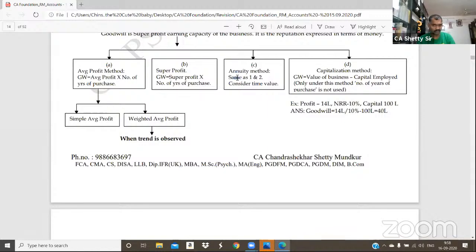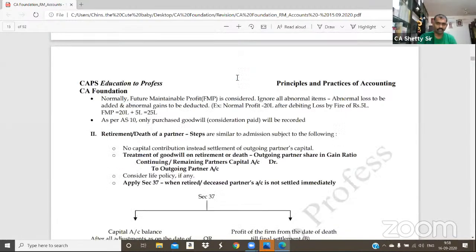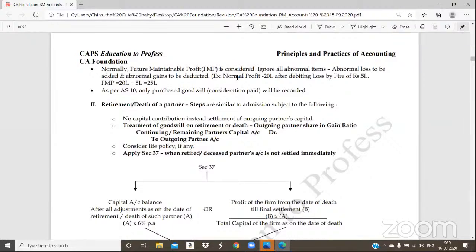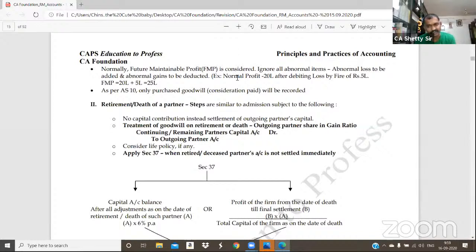Super profit is equal to, what is the formula? Actual profit minus normal profit. Is equal to 150 lakh minus, start a bracket, 600 lakh into 20%. Your money invested in the business is 600, so 20% is on the 600 lakh. Is it going fast? No, sir. So 150 minus, bracket, 600 into 20% is equal to 150 minus 120.